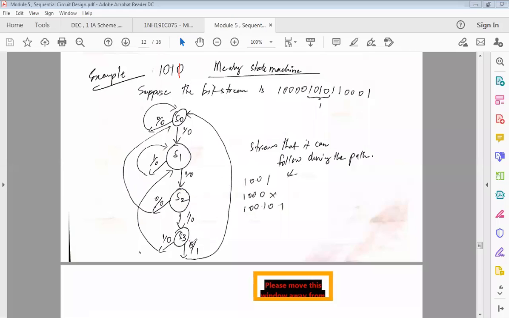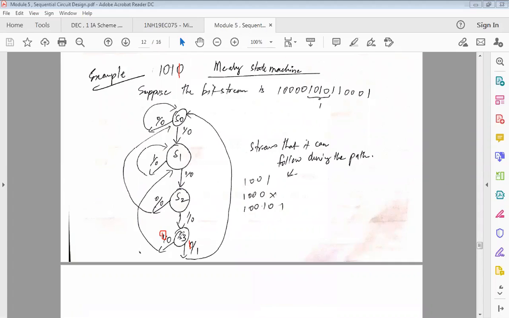So here I have to make it as 1, isn't it? Yes or no? Yes, sir. Yeah, output will remain 1 as it is. So here instead of 1, it should be a 0. Okay, and it is looking for the last bit 1. So it should go to state S0.